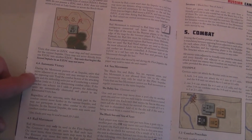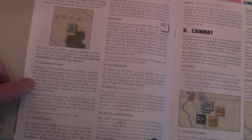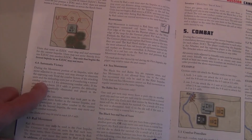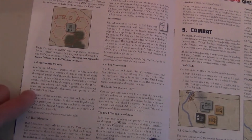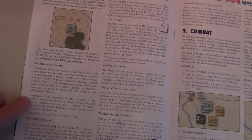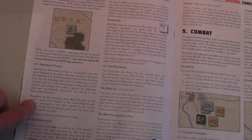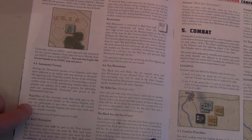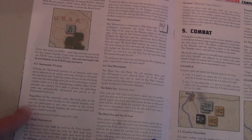Automatic victory. May attempt to eliminate total combat factors if the attacker can achieve 10-to-1 odds. The defender units are automatically eliminated, placed in eliminated. Regardless of the outcome, units that took part in the combat cannot move further in the current impulse and may not participate in any other combat, but they can move in the second impulse.